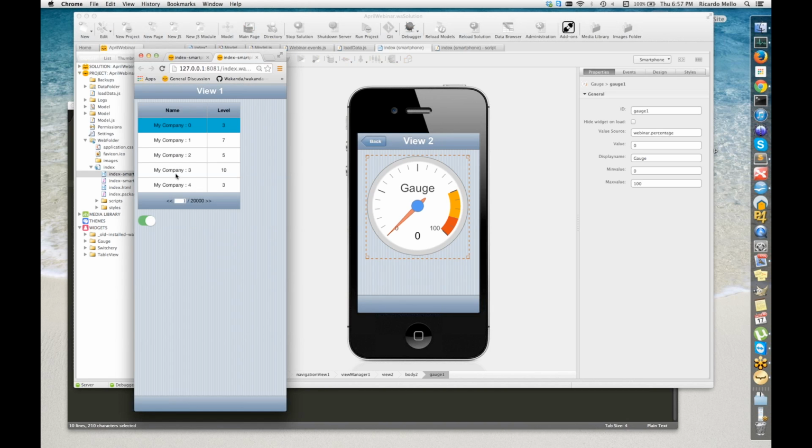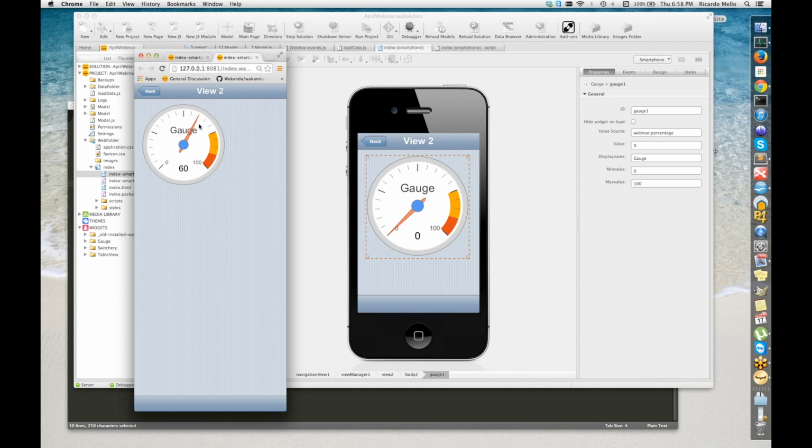Let's run. I have my little table here, which I can move to, for example, page 50,000. Or maybe not, I have 20,000, so it's impossible to go to that page. Let's go to page 1000 again. As you see, it's very fast to move from page 1 to page 1000 to page 20,000. If I switch, I have my gauge, and the percentage is like 65, 70 right now. Oh, 60. Yeah, it's right here, the number.